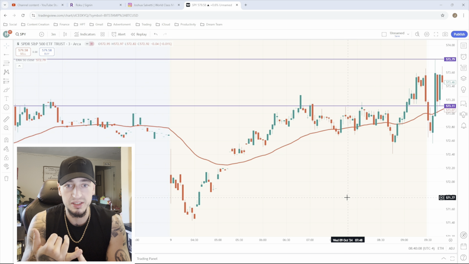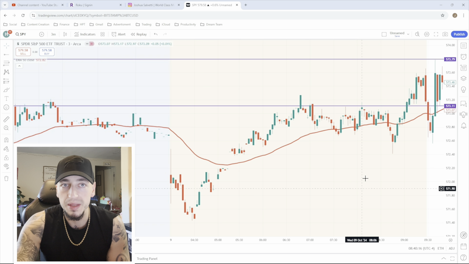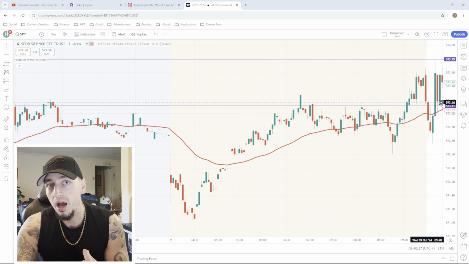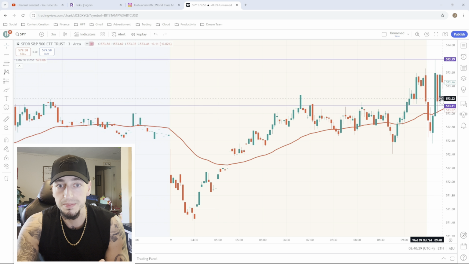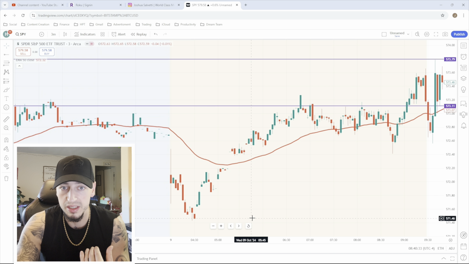We've already cleared out sellers. Buyers kept holding that 50 EMA. They're holding end of day. They're holding open print. At this point, I am long, and my stop loss is going to be below the previous candle. So I'm long here. My stop loss is here, 572.99. I get in the market around 573.46. That's around a 50 to 60 cent stop loss. That's all I'm willing to risk.